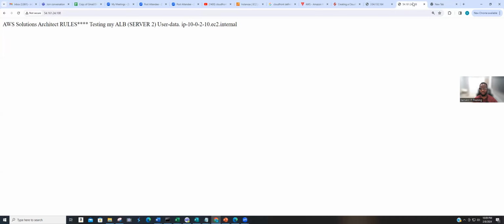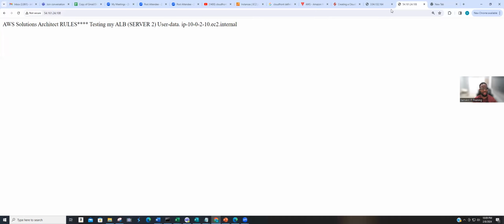So as you guys can see, we have server 1, server 2. Now I want to check something, and I want you guys to really keep this in mind. But before I do that, I want to create a load balancer first and pull these servers into one single load balancer. And what is the purpose of that? So what I'm going to keep on doing here is I'm going to keep on hitting refresh.